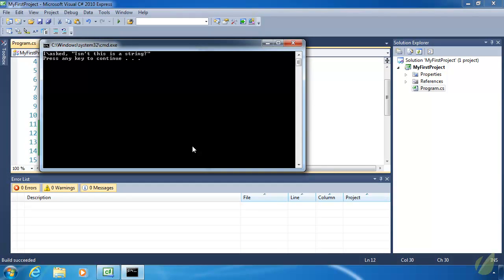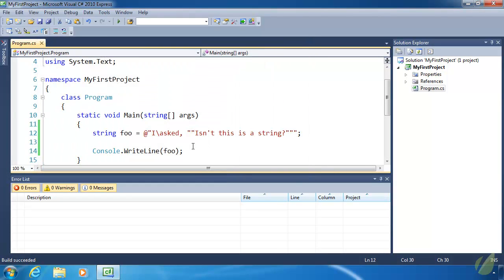So this is another way that we can not really escape characters or special characters within our string, but some way that we can say that we want this string to appear as is anytime that we use it. The last thing we'll look at is joining multiple strings together to create a new string.